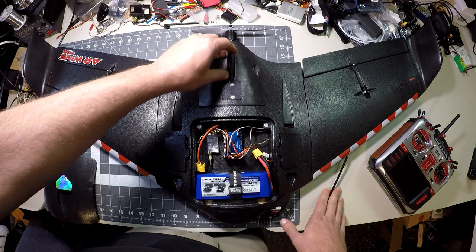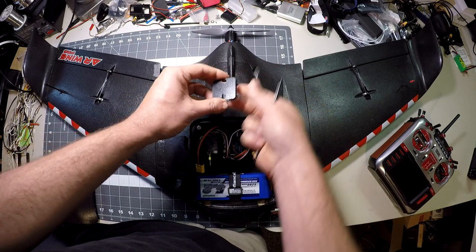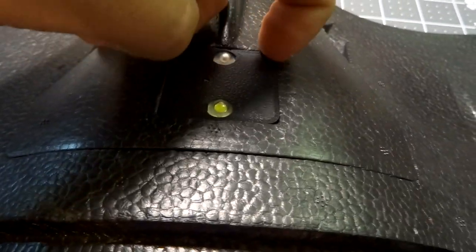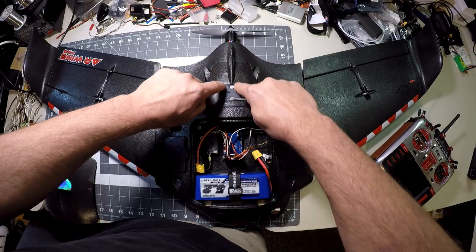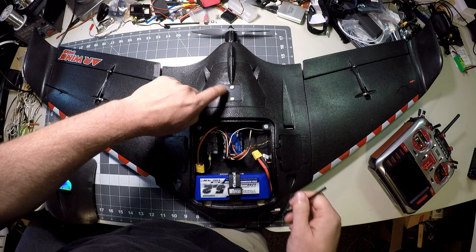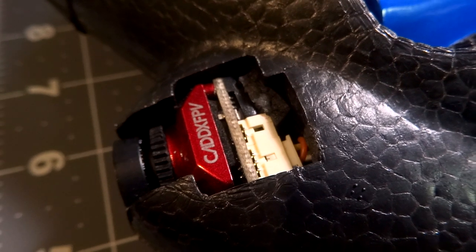We can drop the rear hatch back on. I'm running my GPS in the side bay because I thought the back was a good spot to mount a strobe light. I have a little 3D-printed cover that fits over it — this is a Strix strobe LED from Ready Made RC. You have a red light and a clear light, and you can change the strobe pattern. The cover press-fits in place of the GPS cover with cutouts for the two LEDs and a button to change the pattern. The Caddx Tarsier flight camera is nestled right down in the nose cutout.